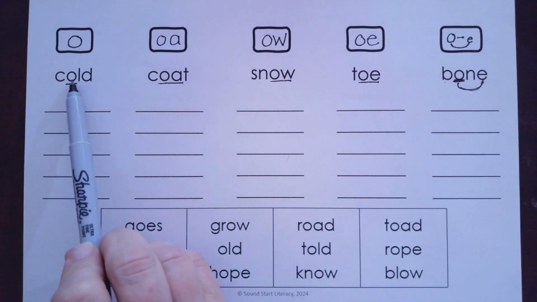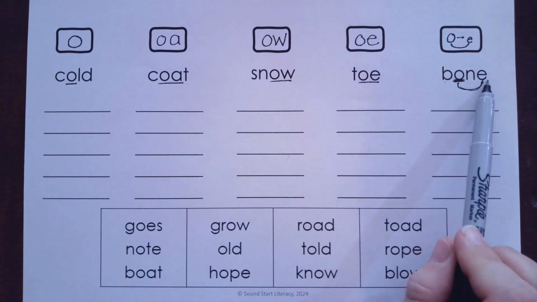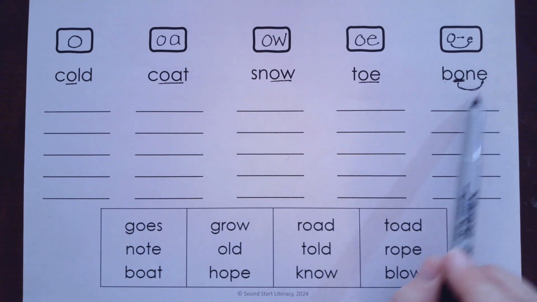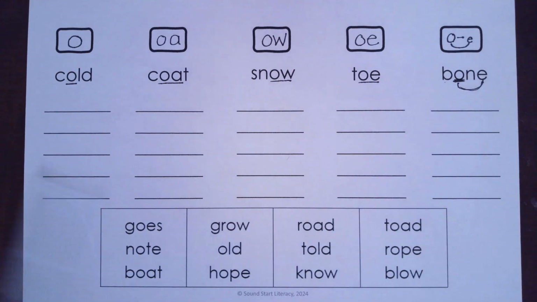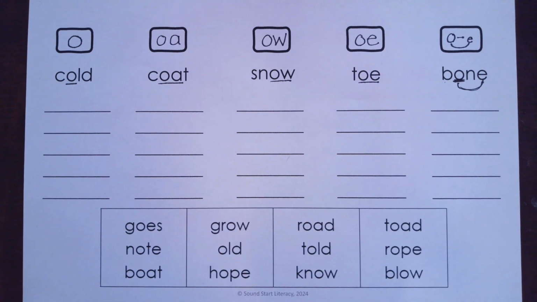You've got the O that's representing the O sound. So this first sort, I like to separate them because I like to explicitly teach the split vowel, but just be aware that on some sorts, the split vowel will be combined with the O, as an aside. So once we've introduced all of the different ways of spelling O, now the students are going to go down to the word box and they're going to decode the words. Now, what is easy about this is you tell them up front, these are all the O sound. So that makes it easier for the decoding because they know the vowel sound will be O.